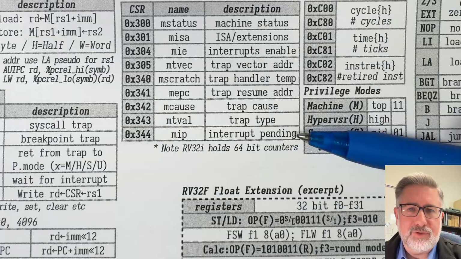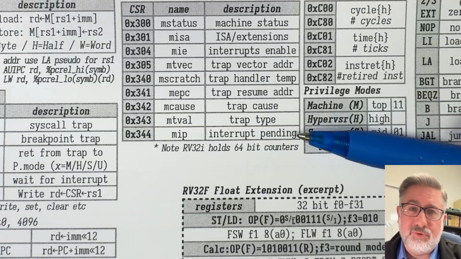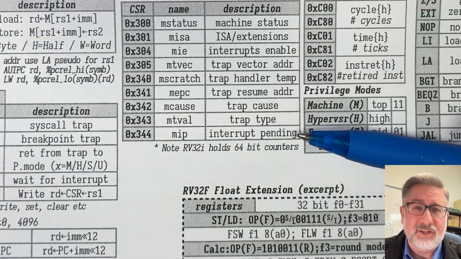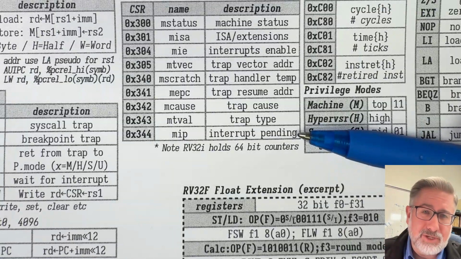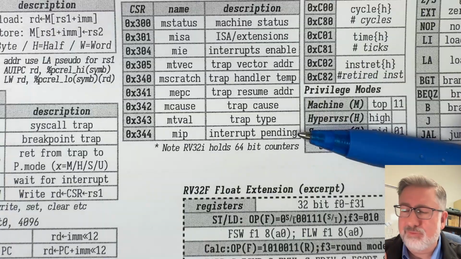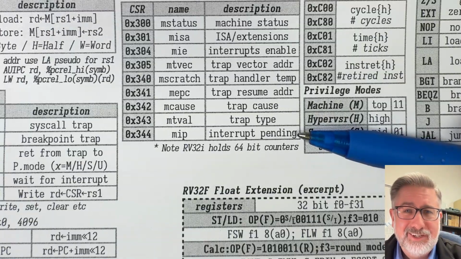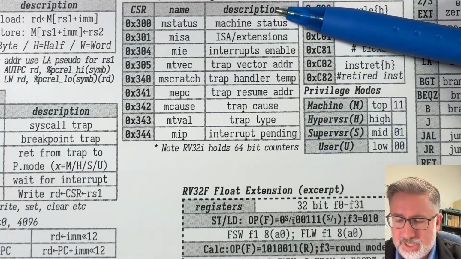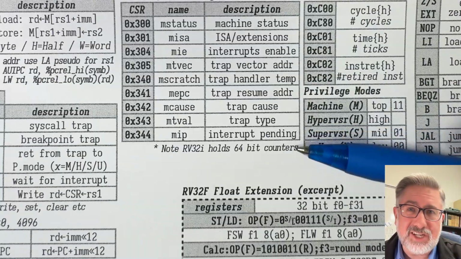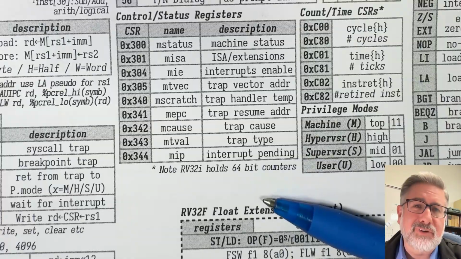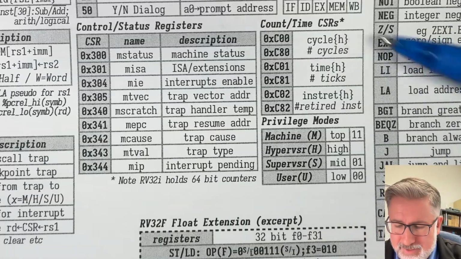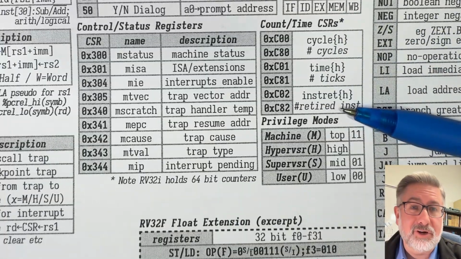And then you have a register that says interrupt pending. Is there an interrupt that is waiting to be handled? That register and flags within that register will tell you whether you have failed to handle an interrupt as it's pending. So those are the status registers that are required to be implemented, and then there's a bunch of others that can be done. The other thing that is required to be implemented are timers.